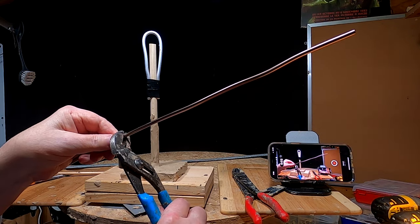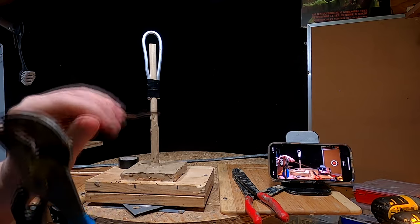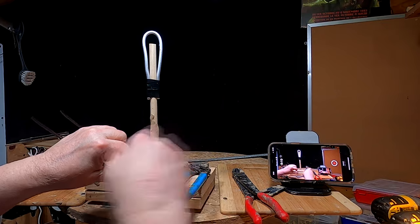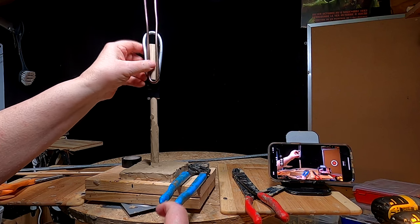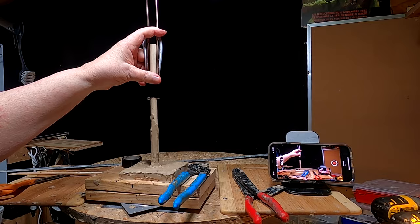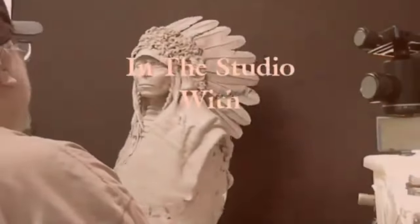All right, I'm just starting my armature for this latest clay of mine. And I really don't know yet what I'm going to do, which is normal. Time to play with some clay.